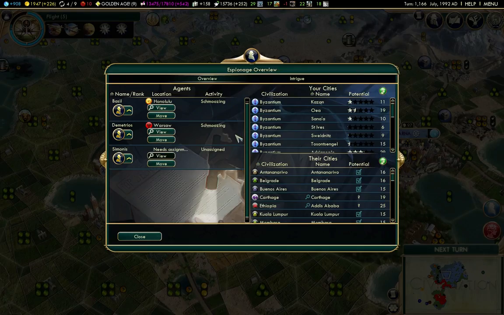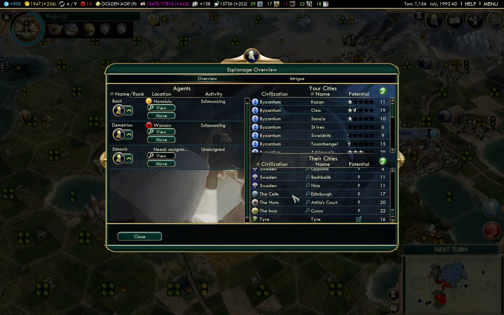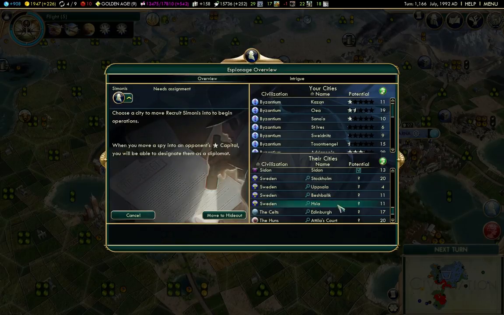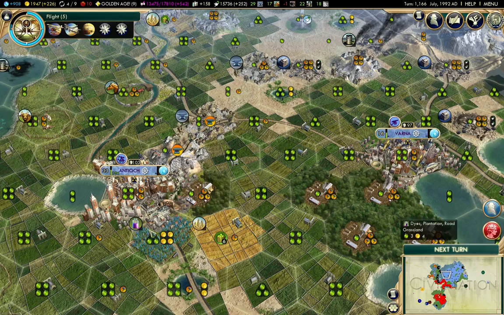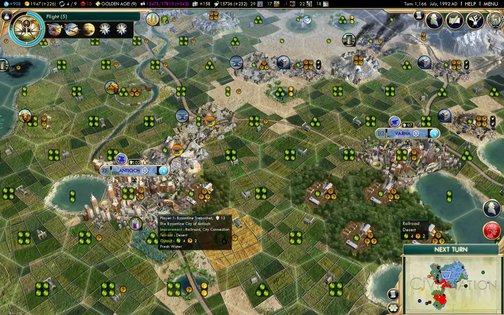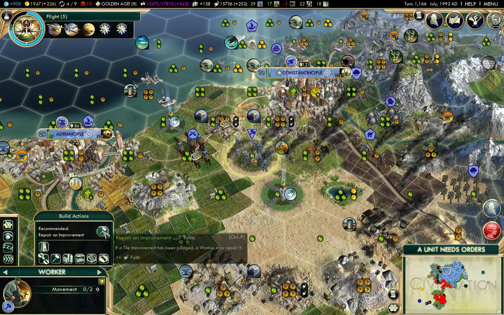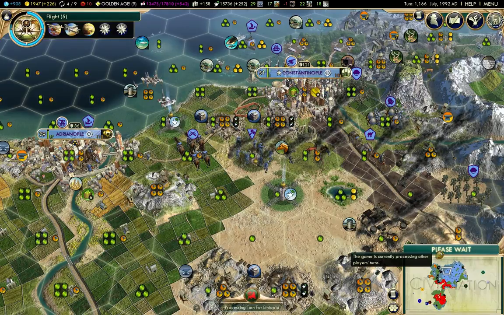I should actually plant my spy somewhere. You know what? I think I'll go after the Celts there with the spy. Right, I need to repair there. So I need to repair what those barbarians did.